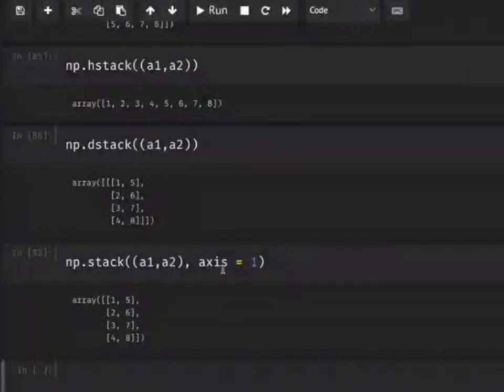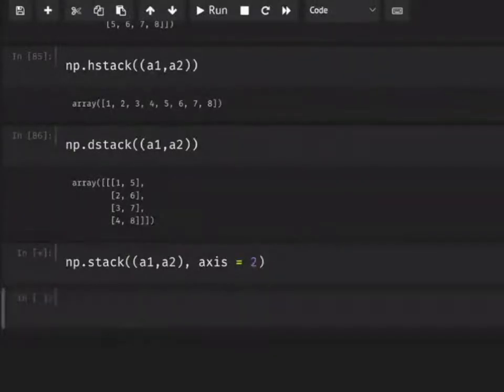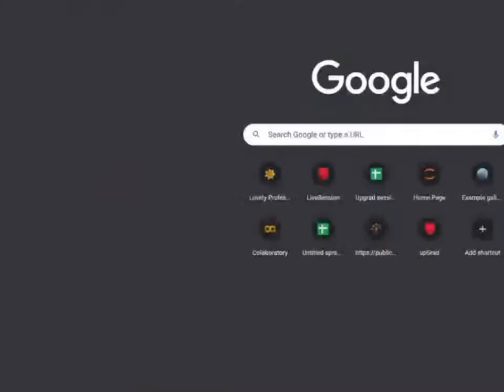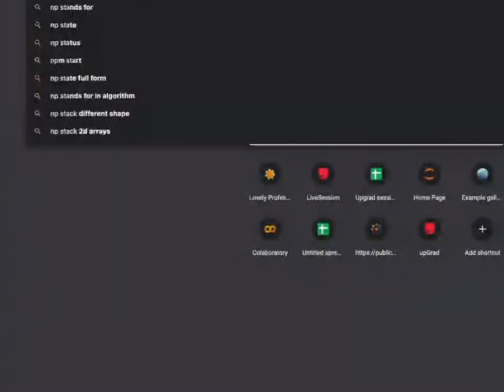Like if one, then you and two is not there. I don't know. Axis. How is the axis defined here? It's I'm not even sure.